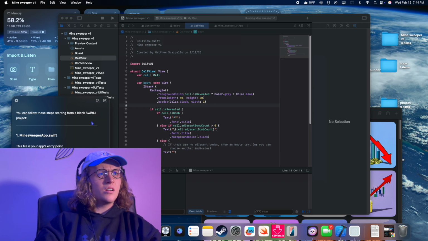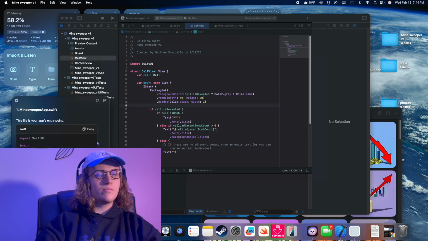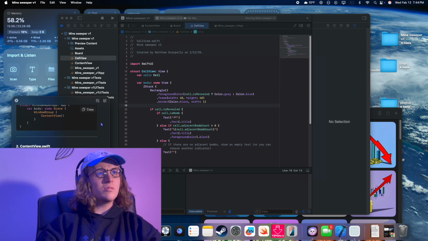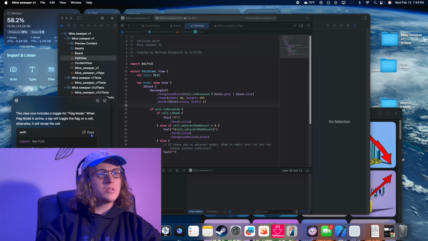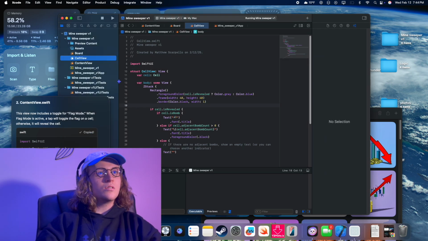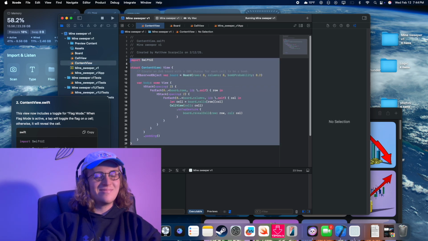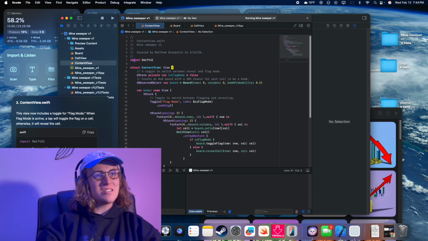Content view, flag mode is probably going to be a change we'll have to do to this content view. Yes, it definitely was. So we'll take that content view, and it looks like we had no problems. There it is. And now we're going to go to cell view.